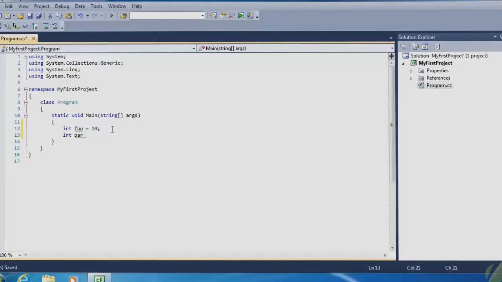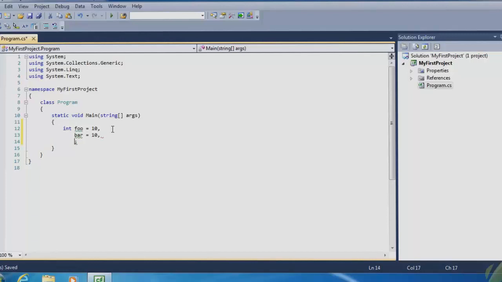So let's create another variable. I'm going to call it bar. It's going to be an integer as well, and it's going to contain 10 as well. Now we have two statements here, one for the foo variable and one for the bar variable, but we can compress this all into one statement, and we do that by using a comma. And then we get rid of the int before bar, and then that's that. So we have int foo equals 10, bar equals 10. And anything else that we wanted to declare as an integer, we could do that here.